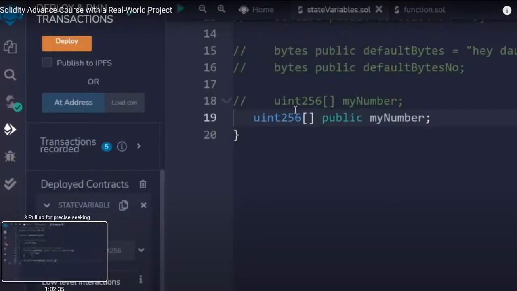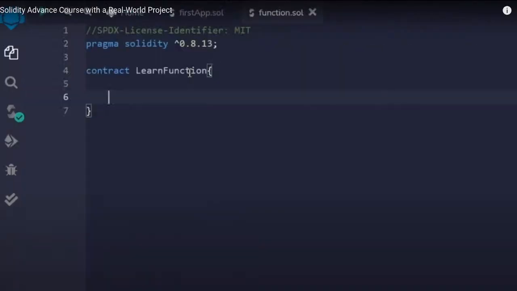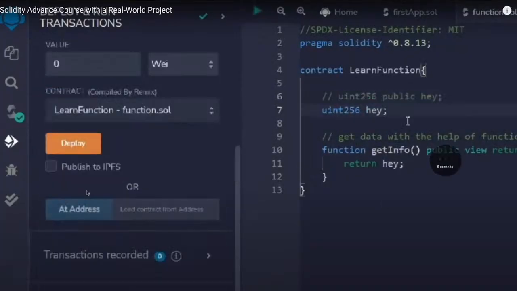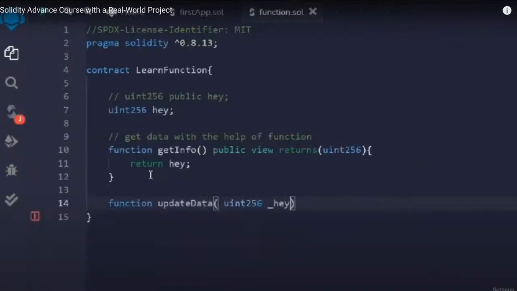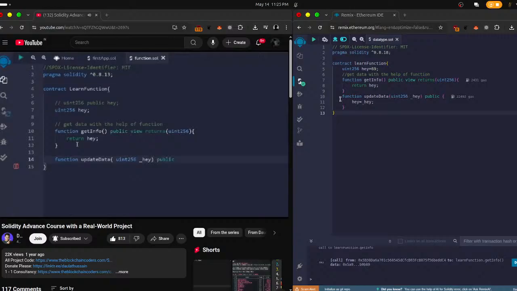So currently we don't have any data in this array. If we do have any data in this array, we can easily pass it, that's how life saving it is. The return, this is that we're going to pass the data which we want to update, public. So this time we try to change the state variable. That's why we haven't added any view or return statement. You can return that statement, but I'm not going to return it, because I just want to focus on one thing at a time.